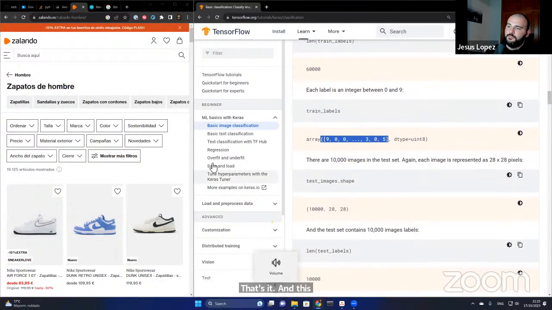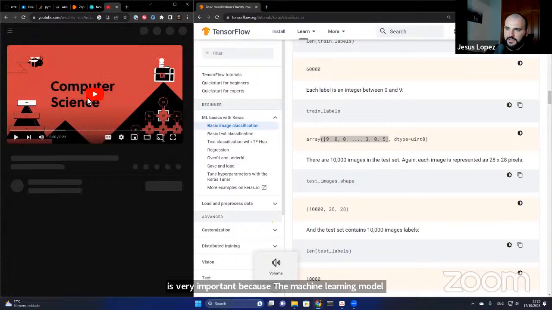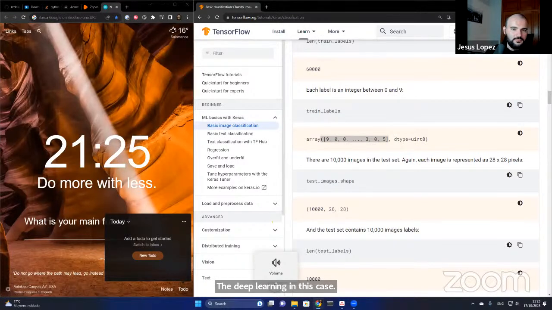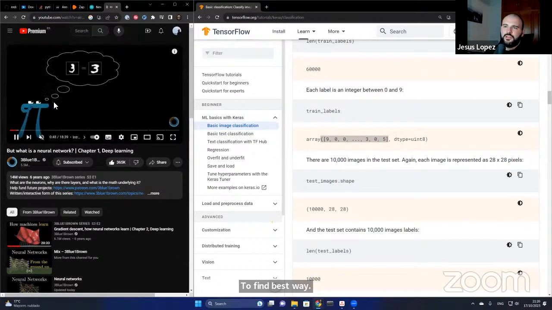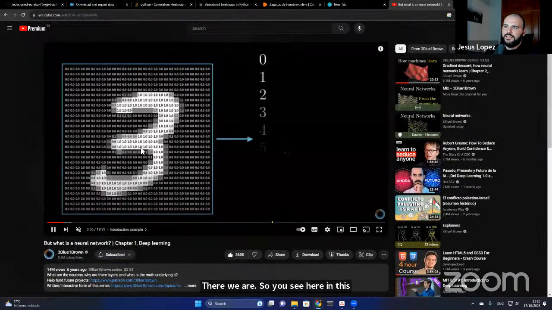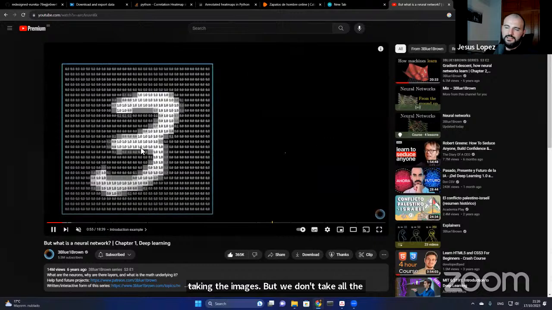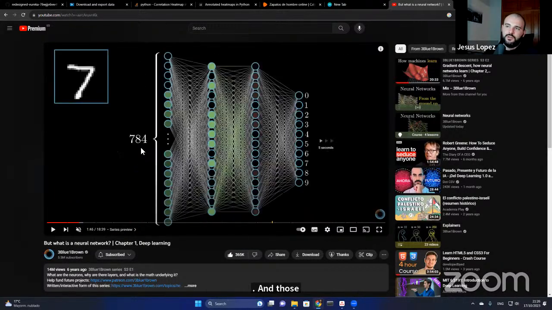And this is very important because the machine learning model, the deep learning, in this case, I need to find the best way. Let me check, 1 second. There we are. So you see here in this video that we are taking the images, but we don't take all the image. We take the pixels, right? The intensities. And those intensities are the ones that will go into the neural network.